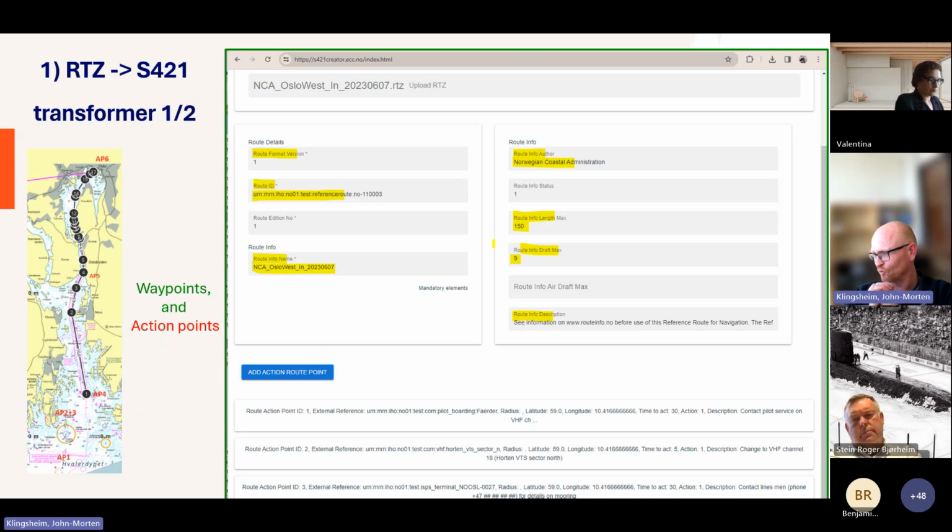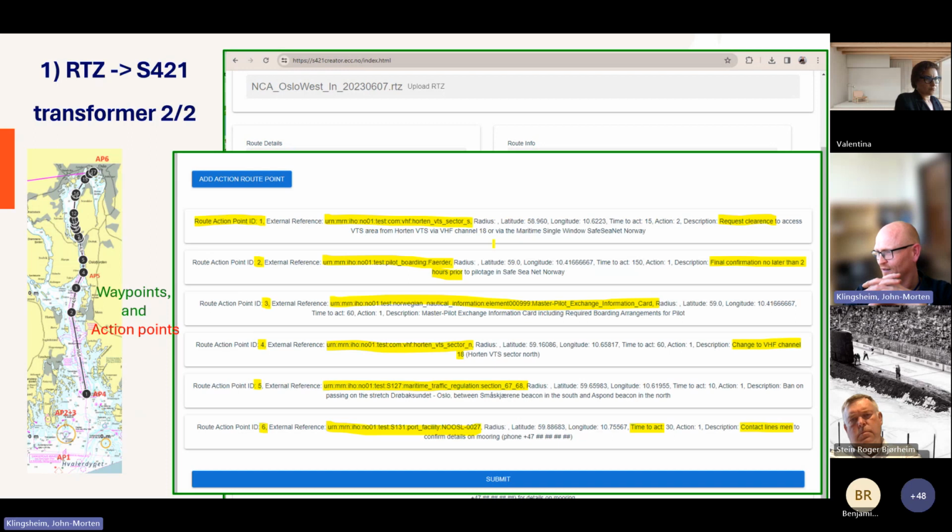It's like here, going to Oslo, you see AP1, AP2, AP3, where you bring in action points, which can be used to call the pilot to confirm you will come there at the time you have said and want the pilot service. It can be linked to a regulation. Number 5 here is a regulation, and it has been suggested to use the MRN as unique IDs.